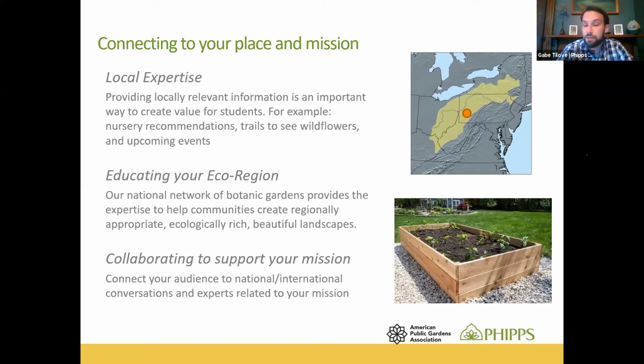So I have here a raised bed. We do a lot of urban garden outreach. And so we do education there, but there are gardens across the country that are doing great work in urban spaces. And so I would love to be able to connect our Pittsburgh audience to educators who are doing very similar work in urban settings all across the Rust Belt, because we all deal with post-industrial cities, with vacant land, with contamination. And so we're able to actually expand the expertise that our students have connection with and be kind of a curator of national expertise.